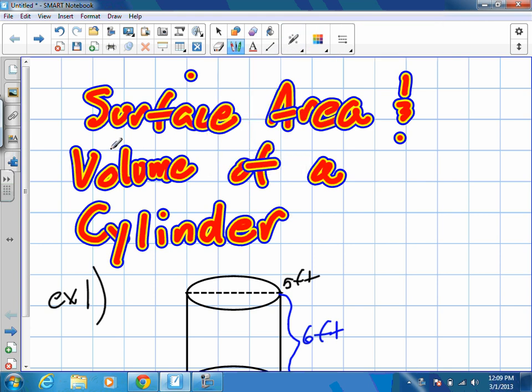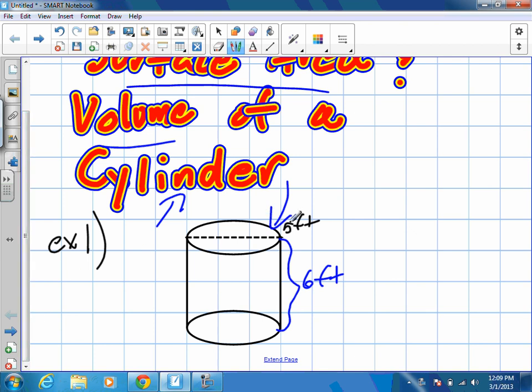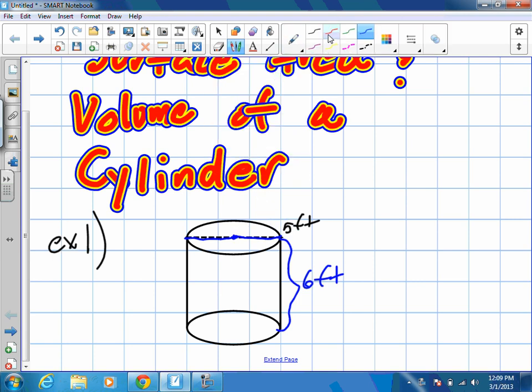We're going to work on surface area and volume of a cylinder, and we have our object down here. We have two measurements they've given us. The measurement across the circle at the top of the cylinder is 5 feet. That's also known as diameter. Something that's going to be important for what we're doing here. And then the height of the cylinder, so we'll call this part H, is 6 feet tall.